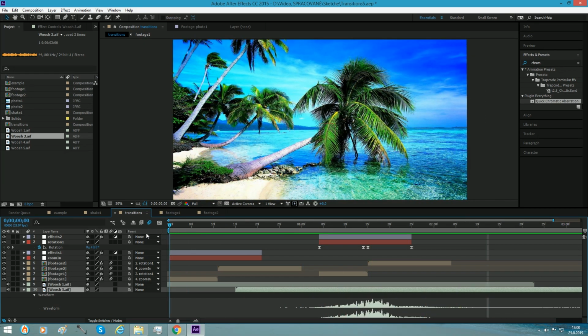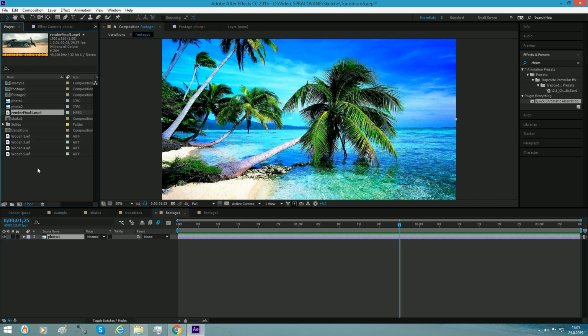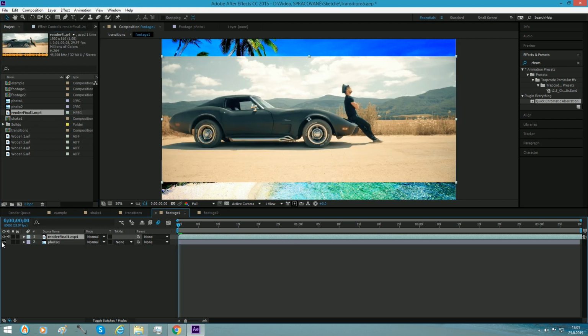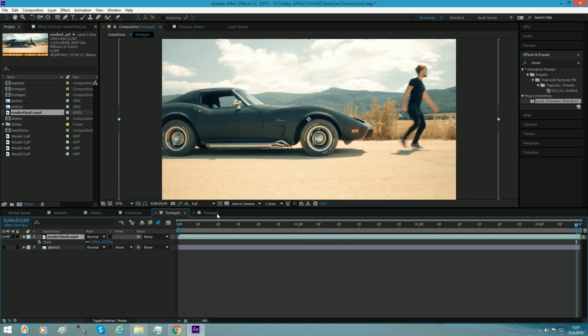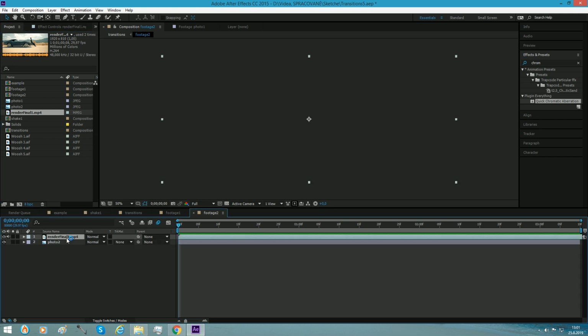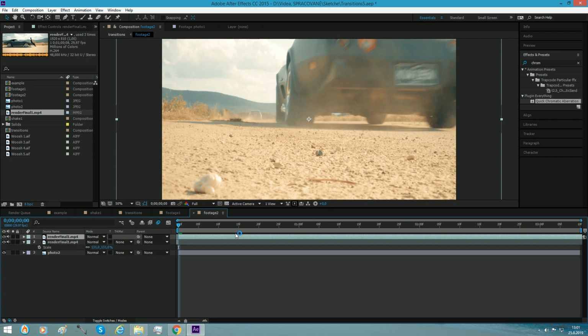Cool, right? So now let's add a video instead of a footage so that you can see how this works. I have here this racing video that I made a few months ago, and let's say that we want to make the transition right when the car comes by. Now let's go to the footage 2, drag the same video here, and let's say that I want to make the transition maybe over here. So let's cut it.